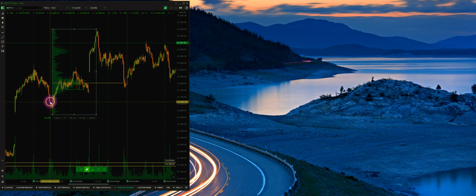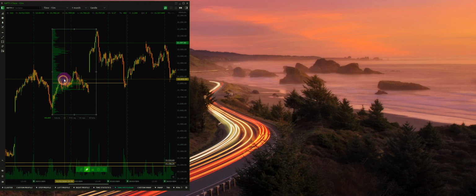The next thing I do is I see this particular zone wherein a lot of volume was clustered, and the market moved up, and it obviously acted as a zone of support. So what I'll do is I'll again mark this zone. And this is somewhere here, and I will just adjust it properly.